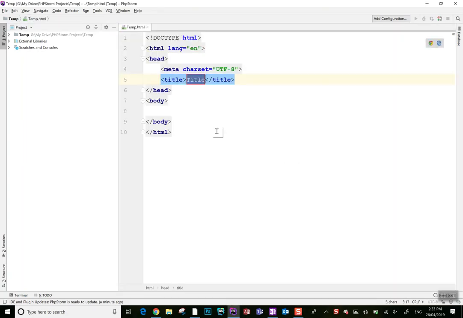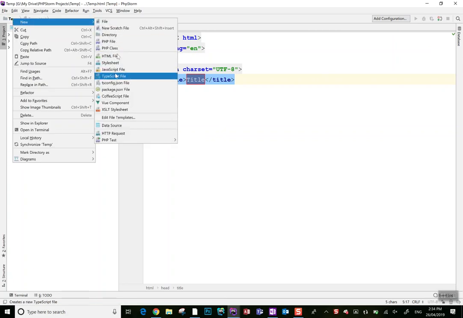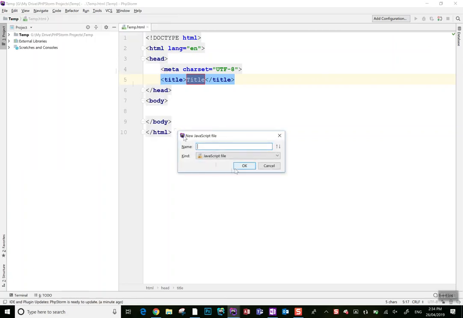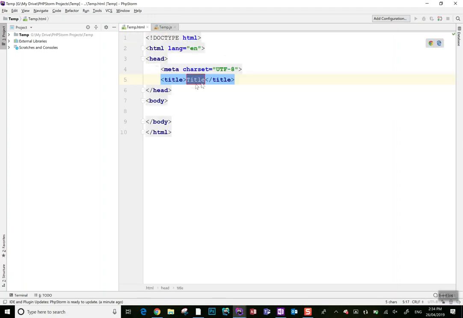Remember, your temp will have a fair bit of structure to it already. When we go and do the same thing with our JavaScript file, again, just for simplicity, I'll call it temp as well. Okay, your JavaScript's got nothing in it at all. Okay, we then go and have a look. I can change the title of that. I'm just going to call it temperature.